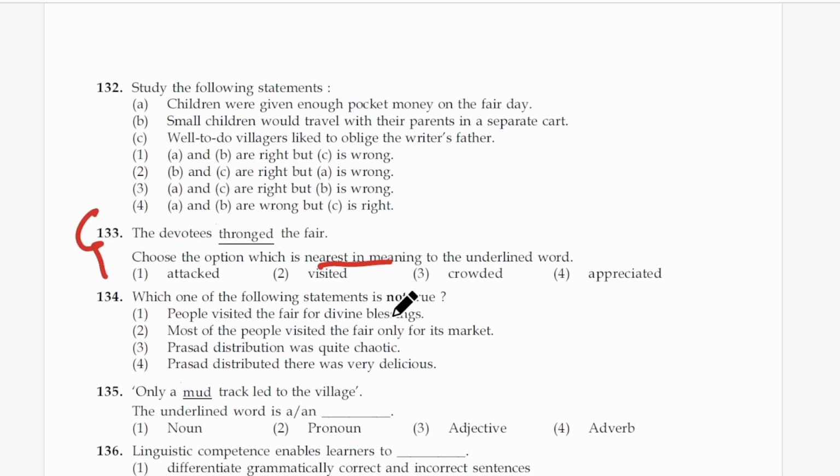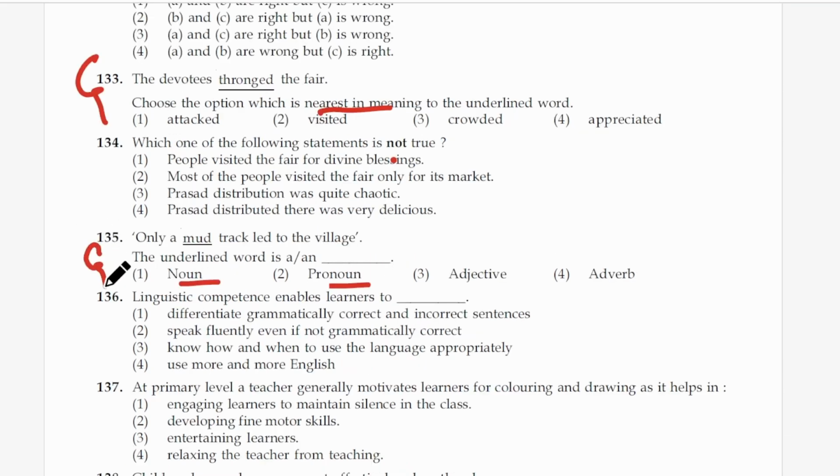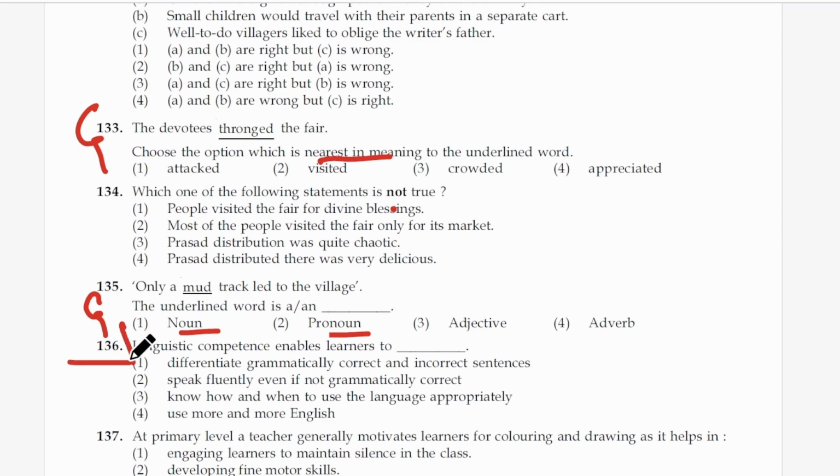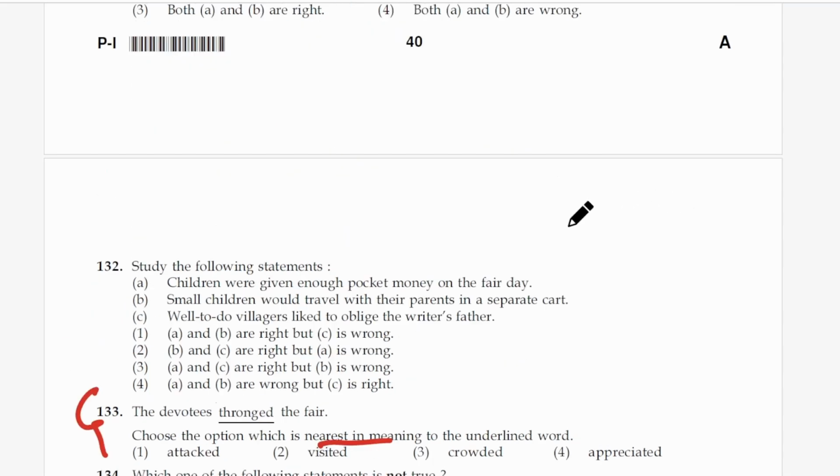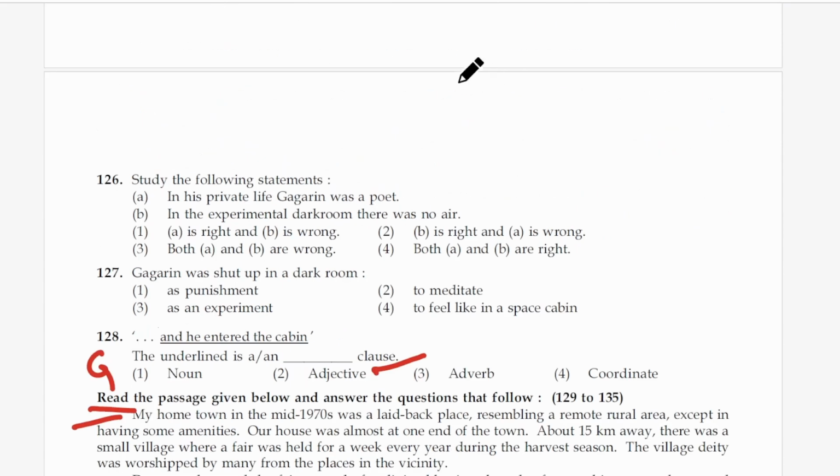This is another grammar question. Parts of speech being asked. So this is a grammar question. And from question 136, we have the pedagogy which starts. So we have 3 grammar questions in this passage. And in the previous passage, again, we had 3. So 3 plus 3, 6 grammar questions.